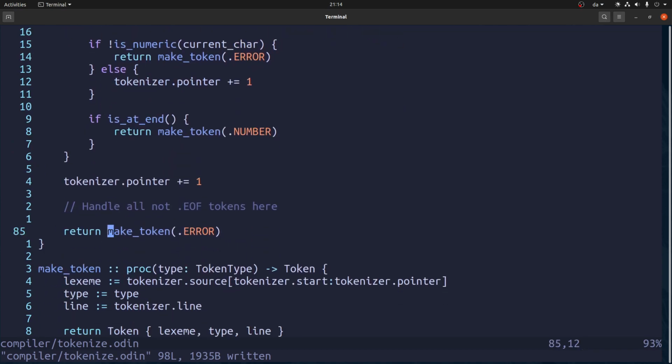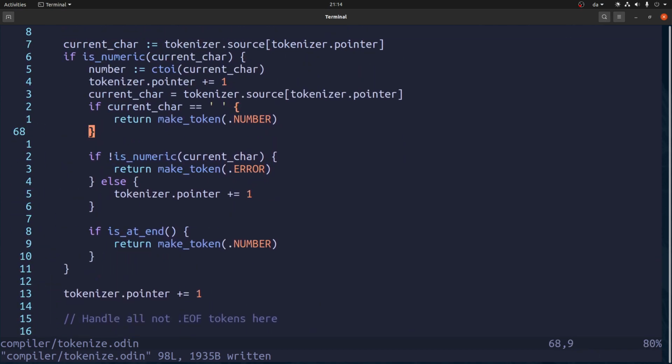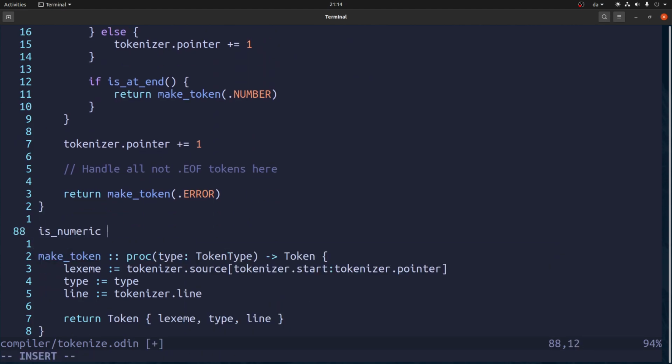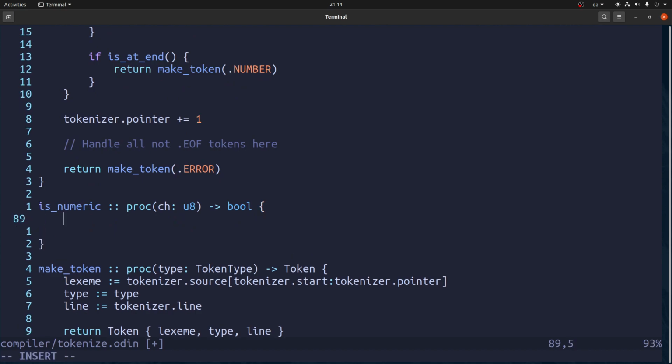Okay, so now we just need is numeric, and we need the C to I. So is numeric should take a character, maybe U8, and then return a boolean, and it should return the character being greater than or equal to 0 and 9.